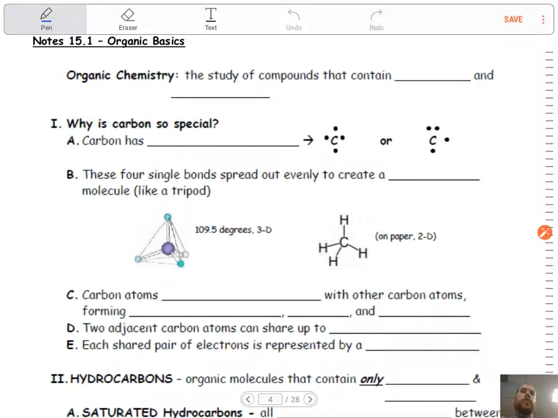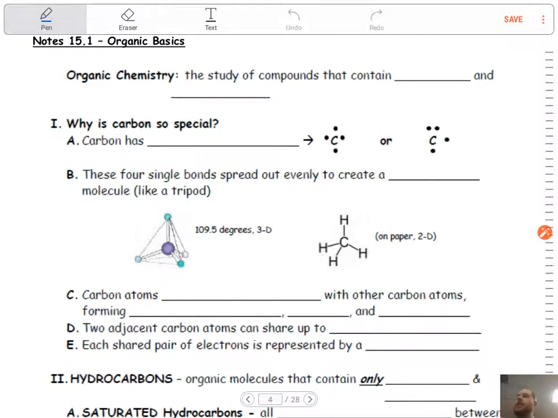The biggest thing you have to remember and know is how to use your reference tables and the basics to understand the naming pieces, because you will be asked to name or identify certain functional groups and structures. So that's the goal of this unit. It does seem like a lot, I know, but it was a piece that showed up on last year's Regents, and I know my students struggle with it, so I want to spend some more time with it this year.